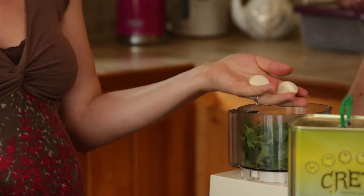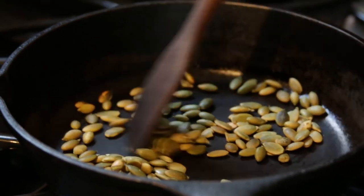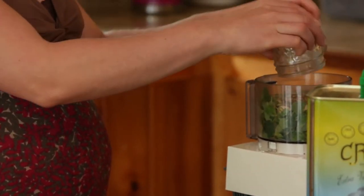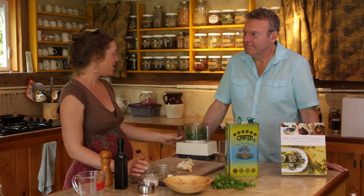The recipe calls for two or three cloves of garlic — we're going to do two because they're pretty big, but it's really a matter of preference. For our seeds, we're using two different ones: toasted sunflower and toasted pumpkin seeds. I toasted them separately because they're different sizes, so it makes it a little better. Toast just until golden brown, stirring continually — the pumpkin seeds pop and tell you when they're ready. I don't put cheese in this; one of the things I talk about in The Herbalist Kitchen is the idea that the addition of herbs into the diet should really serve as a condiment so you can make ahead and freeze or keep in the fridge.